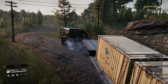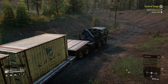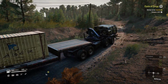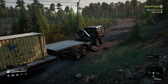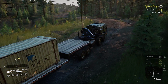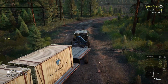Okay, here we go. Now remember, everything is stock. The motors on both the trucks that I'm using are stock. The only thing I've changed was some cosmetics and the wheels. The only benefit are really the wheels. That's the only upgrade I've really done to the truck. Everything else is pretty much cosmetic. Spare wheel, bull bars, little things like that. And besides the crane, that obviously makes a bit of a difference because it adds weight to both the trucks just to see how well it performs. But other than those few extra bits, not a great deal of difference.